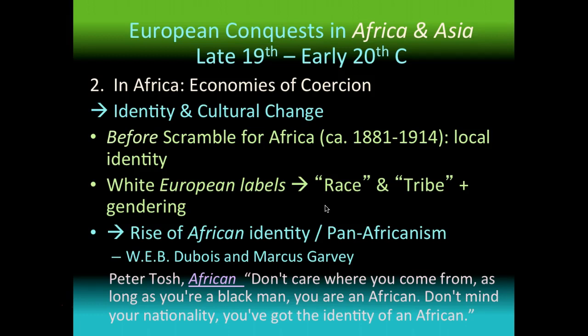Europeans created the idea of tribes. They found linguistic and material similarities between different communities, and this led them to define and group people as a tribe. And it was a European creation, but many African communities adopted this tribal identity as their own and used it as a communal identity. And this is when the idea of Pan-Africanism or African identity was generated.